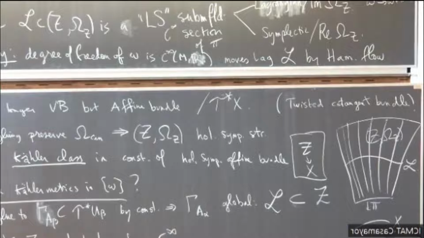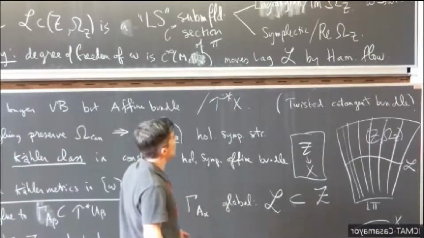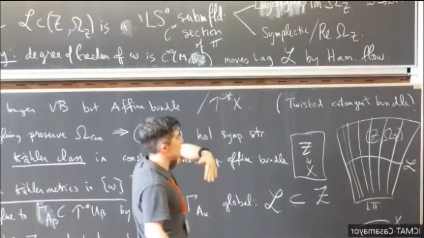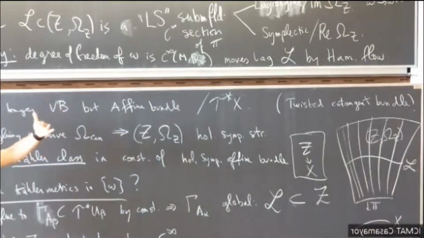More things, or like if you don't require it to be exact, is there a difference between Hamiltonian and symplectomorphism? That's kind of the question. Not really, because whatever you get is always going to be a section. And so you can always look at the final section and just take the difference and see that it has to be.